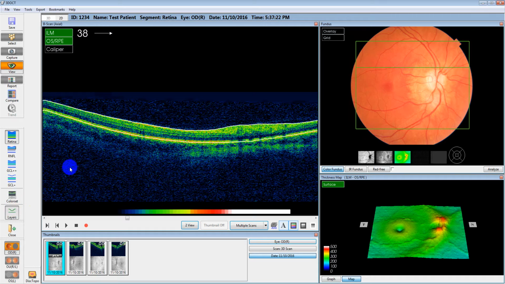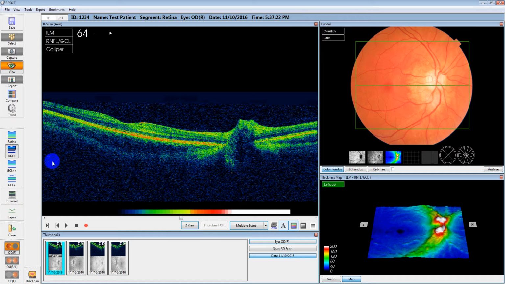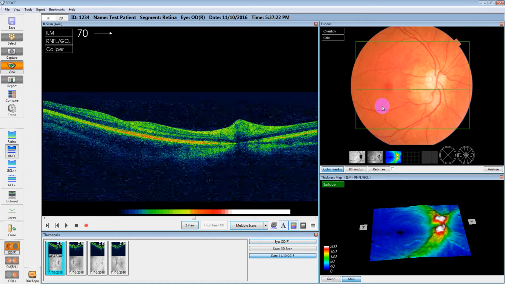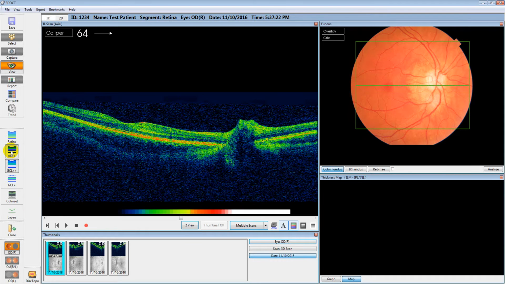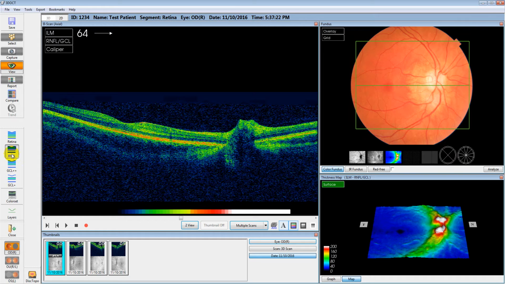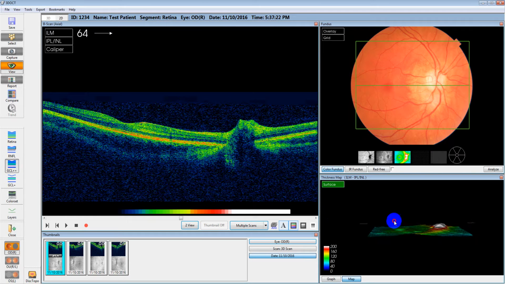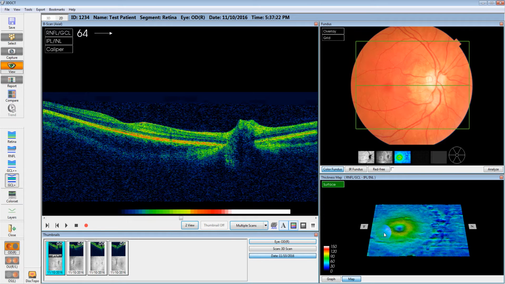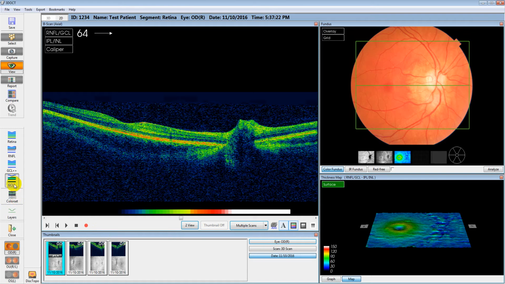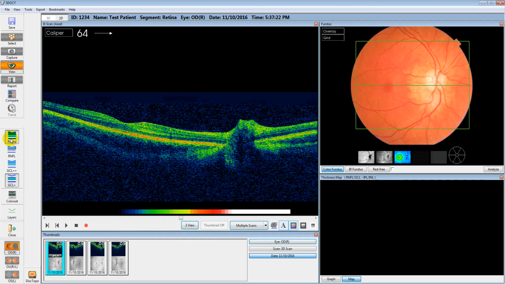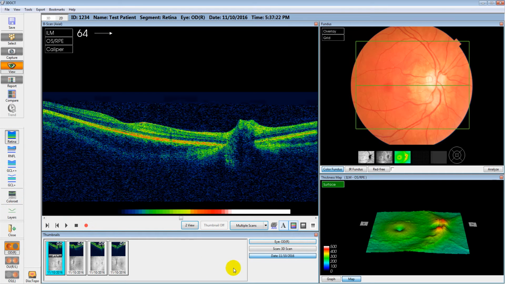Click on, by the way, that's toggle on, toggle off. Toggle on, you can see the white, toggle off. Then you can switch to nerve fiber layer, and the map changes to a different color, and you can see that too on the screen. And you can switch to nerve fiber layer, ganglion cell layer right there, plus plus, and this one which I'm not sure what that one is actually. I'll have to find out what that one is. GCL plus. Okay, so we're going back to Retina. This is the one that everyone's going to use anyway. So that basically gives you that printout format. Now let's talk about this one.